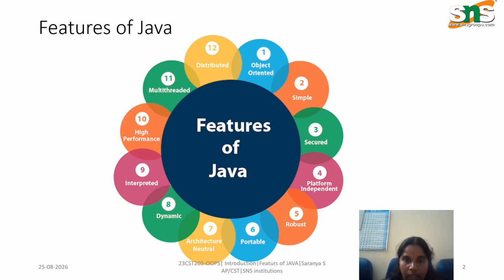The next one is platform independent. It is different from other languages like C++, which is compiled into platform specific machine code, in contrast Java is a write once, run anywhere language. A platform refers to the hardware or software environment in which a program runs.